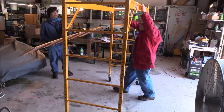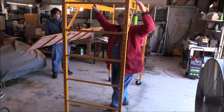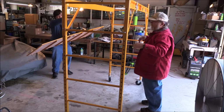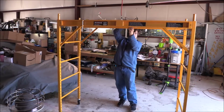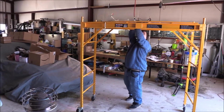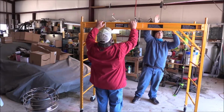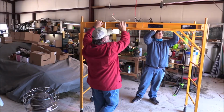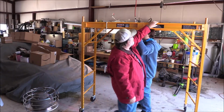Here, wait. These things, rotate it. There's these little doohickeys that you have to flip to the side. There we go. Rotate it so the camera can see better. And it flips down, these little pins, turn them sideways, and lock it down. Now that's not going anywhere.